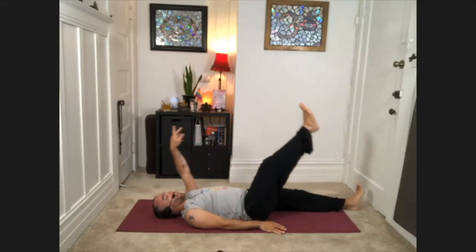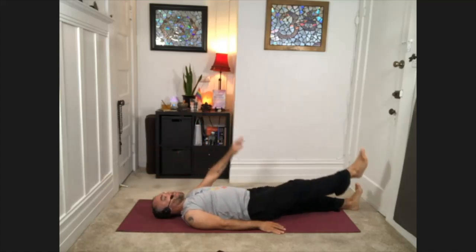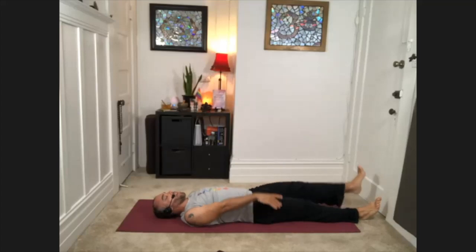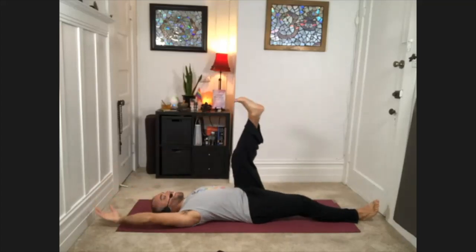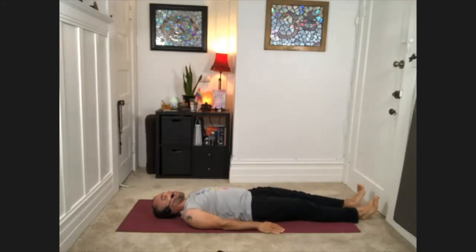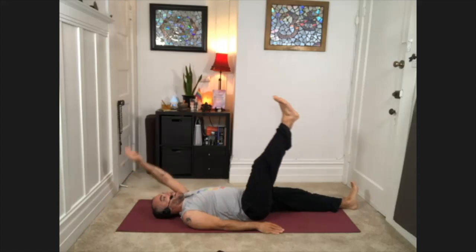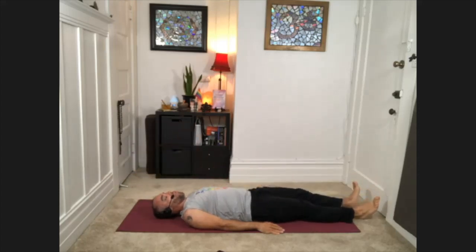Inhale, left arm, right leg. Exhale, release. Keep going. Right arm, left leg, inhale. Exhale, bringing it back down. Left arm, right leg, inhale. Exhale, bringing it down. We'll do a few more times.